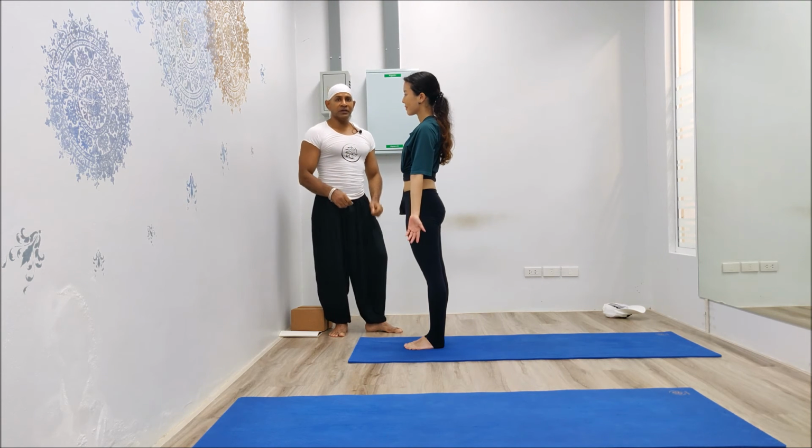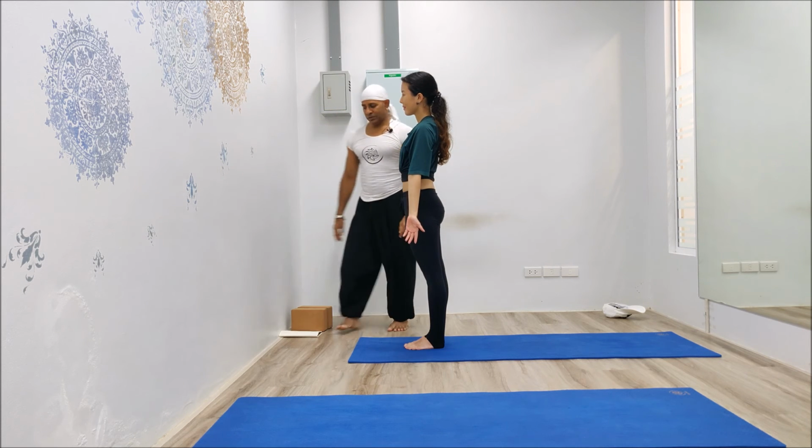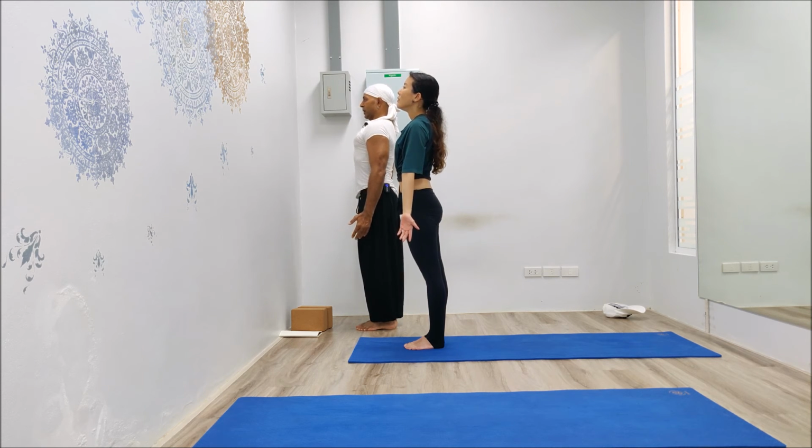Now, Sun B variation. Try this. Okay. So stand first tall, open the chest. Now prepare your Ujjayi breathing. Chest coming upwards, shoulders back. Open the shoulders. Good.